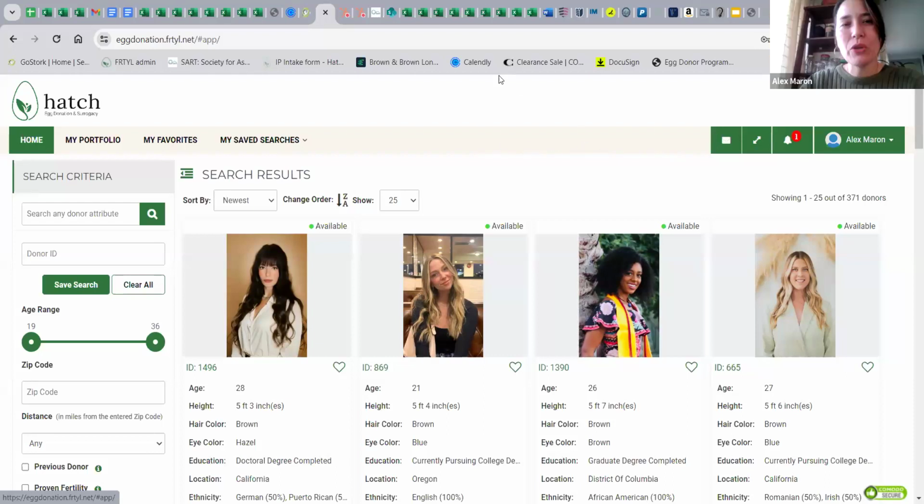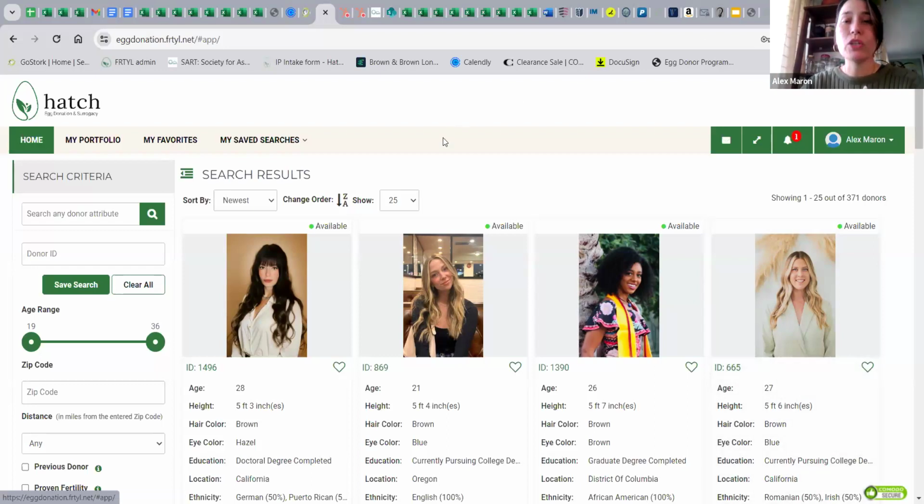So basically, let me actually give a quick disclaimer: we are in the process of launching our custom coded database, which I'm so excited about. So this particular database is going to end up looking a little bit different, but you can still log in, create an account, and for the time being, this is the platform that we're using. And I will explain why we're doing our own custom coded database.